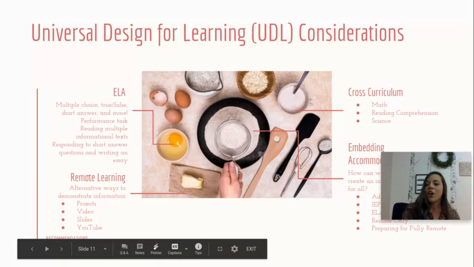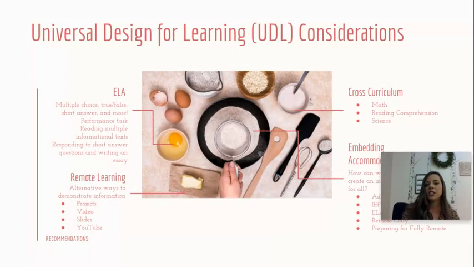So now there are some other people that we need to consider when doing the remote learning, also just planning for accommodations. So we have the ELA students, which are, of course, few and far between, but we do have them. We want to look for ways that they can be successful in the classroom. We also have remote learners who are a completely different section now. So, alternative ways of demonstrating information and demonstrating their knowledge, okay?